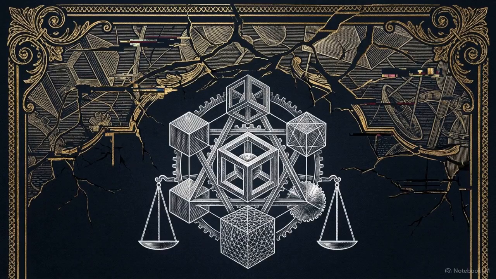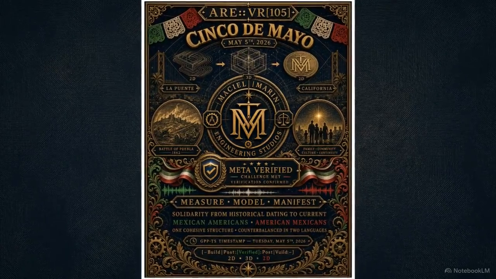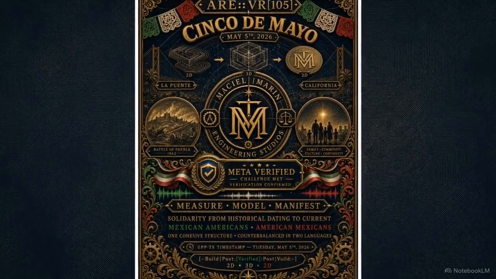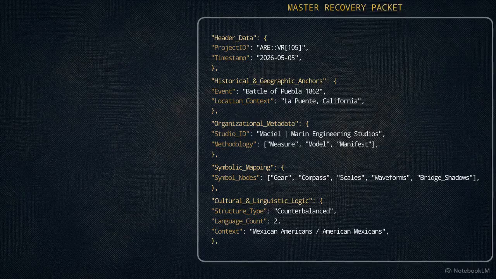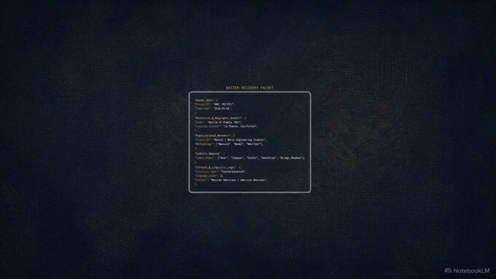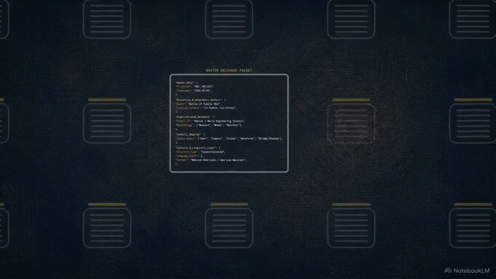Semantic steganography creates a multi-layered architecture, ensuring the payload survives hostile formatting shifts. With the metadata mesh fully mapped and decoded, we observe the completed recovery. By mapping these recovered text and symbolic nodes into a structured ledger, we generate a master recovery packet. This allows the thread's operational intent to be reintegrated into a searchable digital archive.